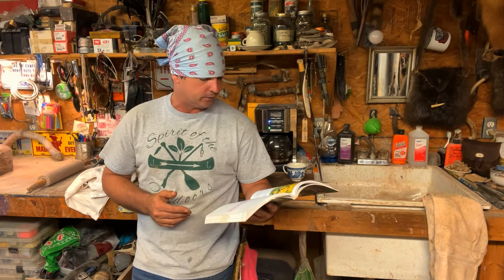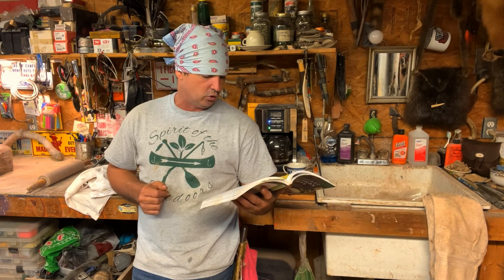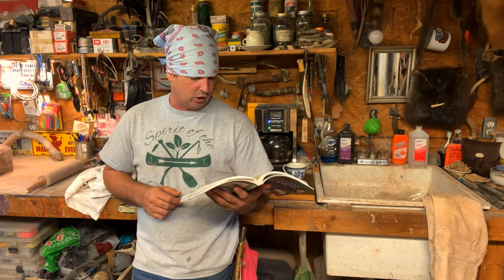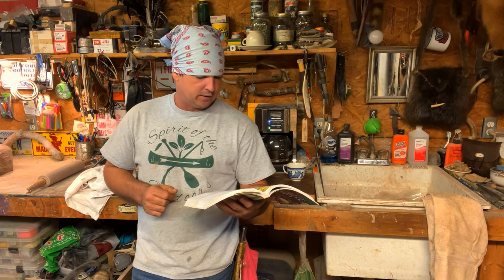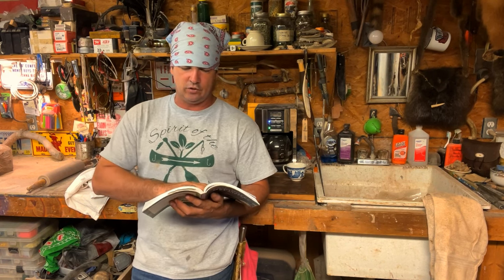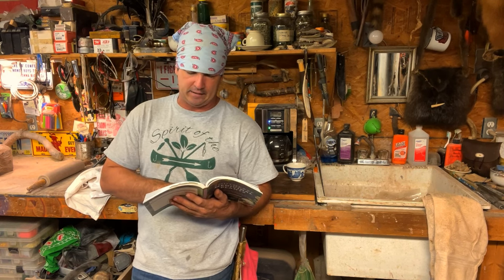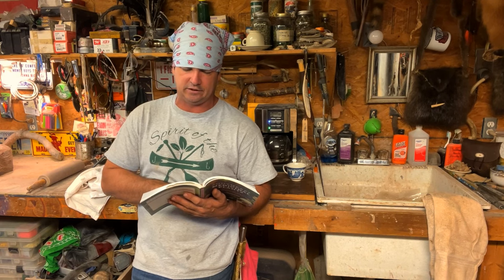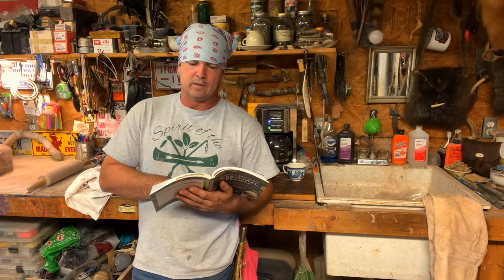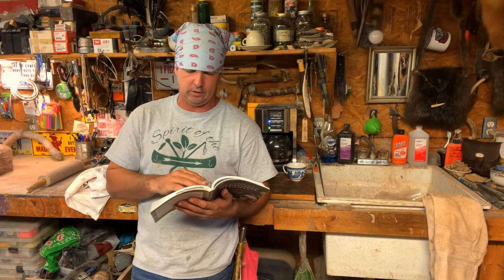Medicinal uses of goldenrod: the leaves have a beneficial action on the lining of the respiratory and urinary tracts. As such, goldenrod's been used for allergies, minor colds, sinus infections, and the respiratory system, and for chronic recurrent infections of the urinary tract. This is not an antiseptic plant. Rather, it has a tonic action on the mucosa, the tissue that lines the respiratory, digestive, and urinary tracts. So it's not really killing bacteria or stopping immune reactions as much as it is strengthening the protective membranes in these organs. This is important because it's our first line of defense. This is why I drink it on a regular basis, okay?